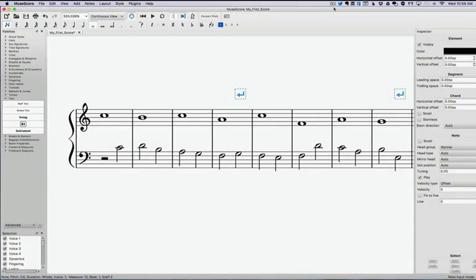Okay, let's talk about neighbor tones. Neighbor tones are used less in second species counterpoint. We don't see them as often, but we do see them and they are allowed. Now, what they are is a case where a note starts on a consonant, goes up to a dissonant, and then comes back down to the same note in the new chord. So it goes from a consonant to a dissonant to a consonant, but it has to be the same note.